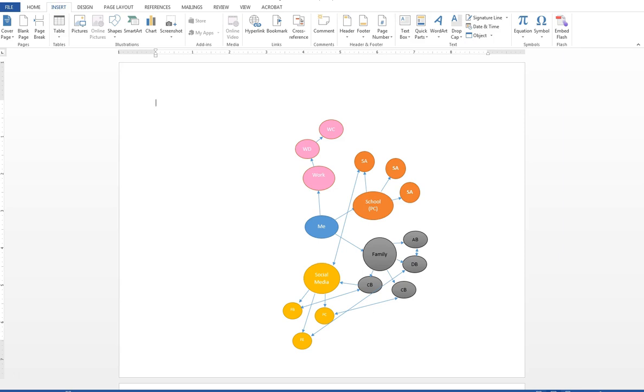So this will be fairly important for you to see what the current dynamic of your network is, so that you can address what you might need to do in order to strengthen your network, in order to have the kinds of connections you need to go on your intended career pathway.